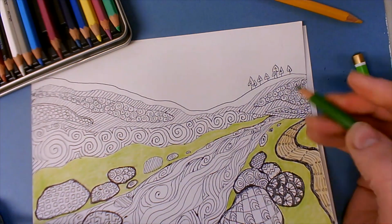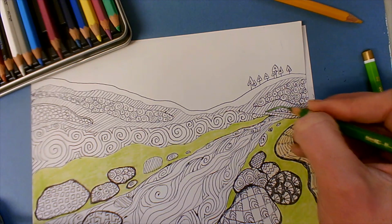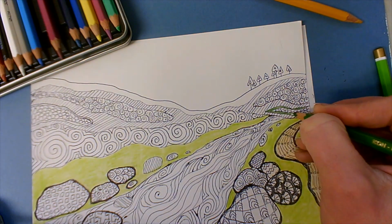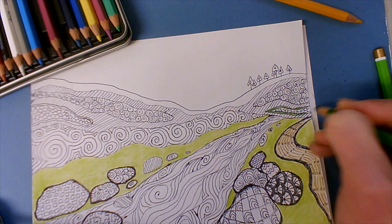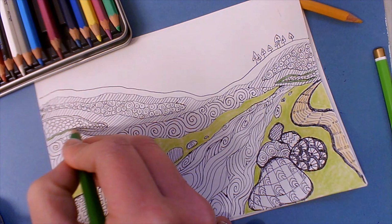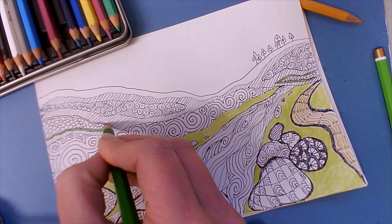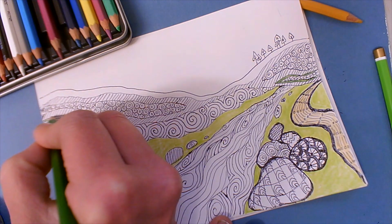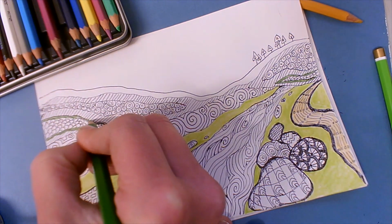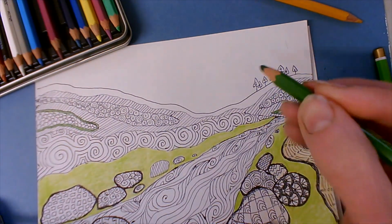So I'm going to go for some stronger green a little bit further back. Really this can be any colour that you want, so it doesn't have to be realistic landscape colours. You could do the whole thing in different shades of pink if you wanted to. Choosing your favourite colours and making, again, that creative decision is all part of this.